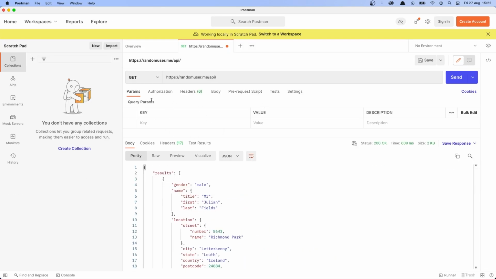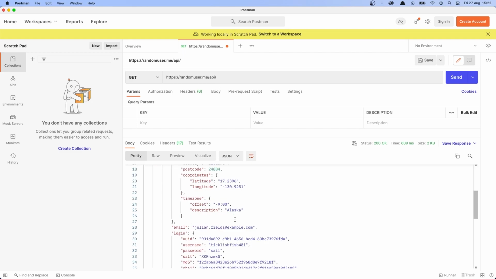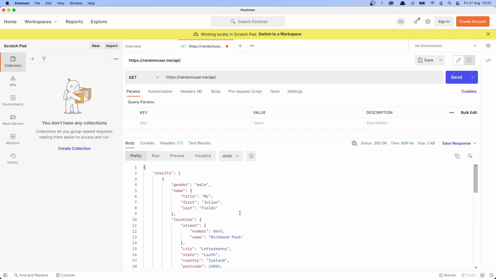Now we are not going to see query parameters, but when you are calling an endpoint, you can send some parameters, and you have different ways of sending them, if it is GET or POST or other types of requests. In our case, when calling this API, we are getting back a JSON response.